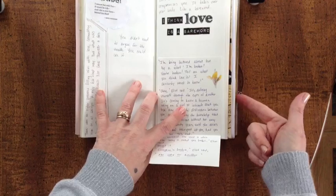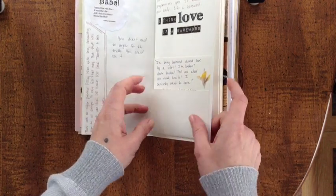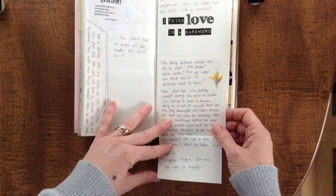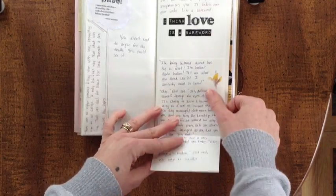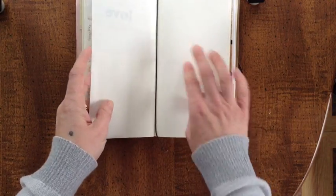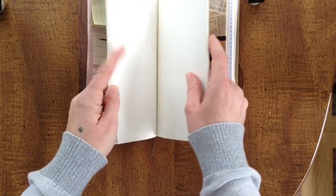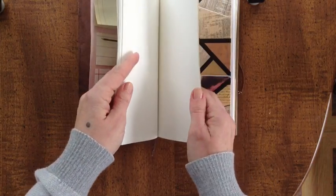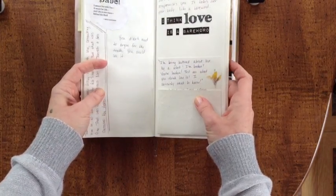That's some of the paper that I keep in that back envelope. It's from a journal that we got last year at C2E2 that I love. But as time went by, the leather didn't hold up as well as I had hoped, so I took it apart. I can't believe I took that. So the paper's gorgeous, but this is the thin paper insert from Midori. So that's 128 pages. I love this paper. I will definitely be getting more of these. So that'll be kind of like my visual reading journal, if that makes sense.